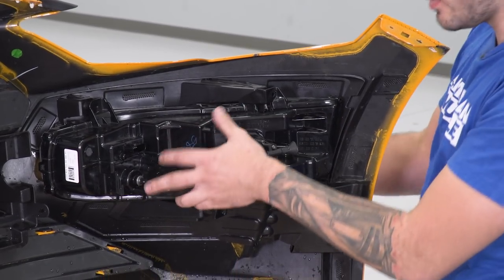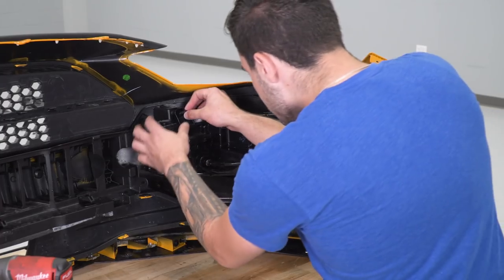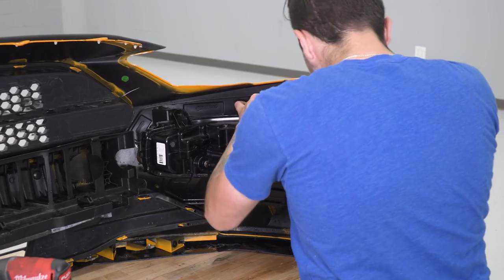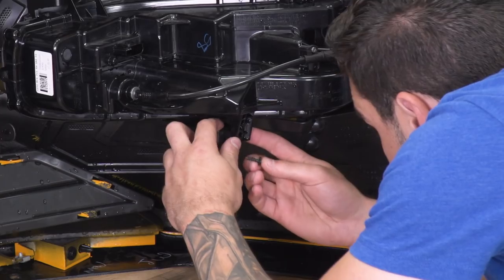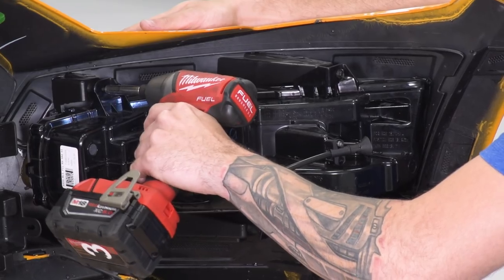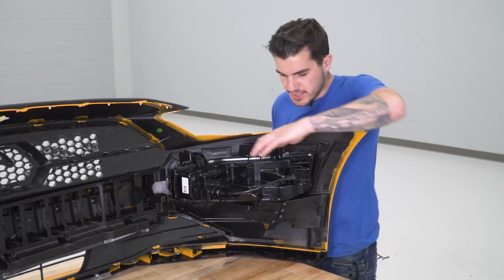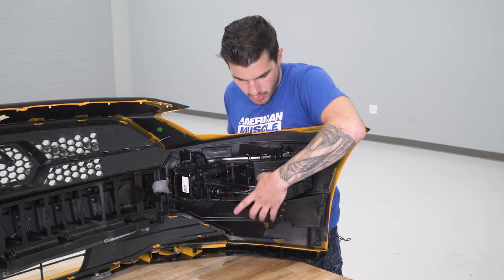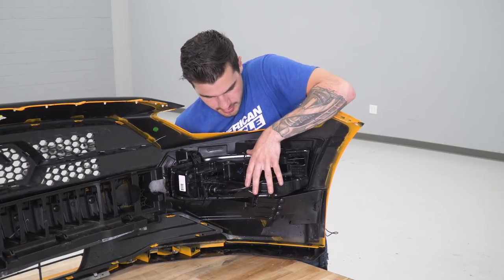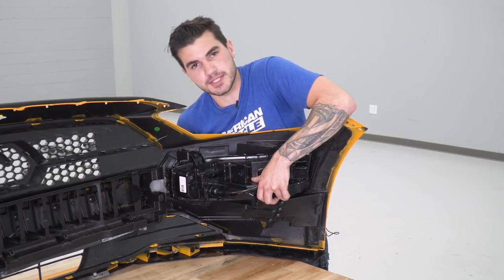Once we have that bolted in, we'll be able to put pressure on that 3M to get it to stick. But for now, get those factory screws and tighten these back down. All right, now from the outside, you're gonna push down slightly on your light and push up on the RTR vent just to get a nice good bond. Put a lot of pressure on it and let it stick together. And then repeat this whole process for the opposite side of the bumper.